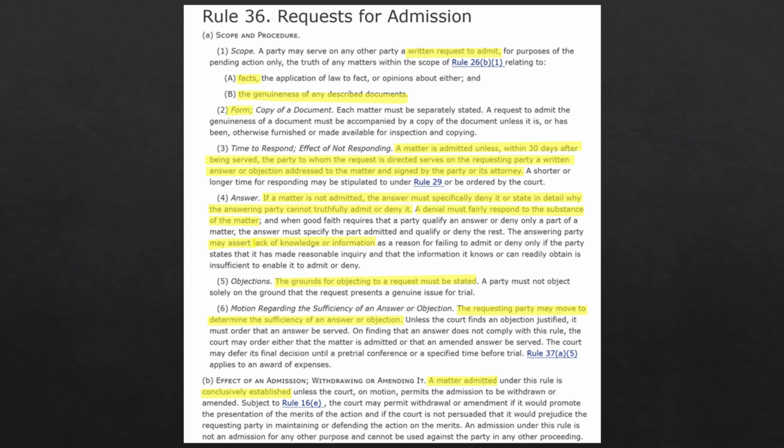So if they can get each other to admit as much as possible, it leaves less things to work out in the actual trial. Anything that they deny, they have to explain. If the honest answer is that they lack knowledge or information to answer it, they can answer that way, but it must be truthful. And you have to answer them sufficiently, or motions can be filed to make you answer them again, just like the motions to compel. If these are not answered within 30 days, they're considered to be admitted.